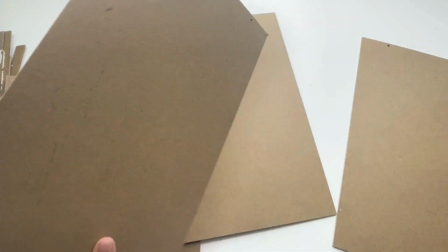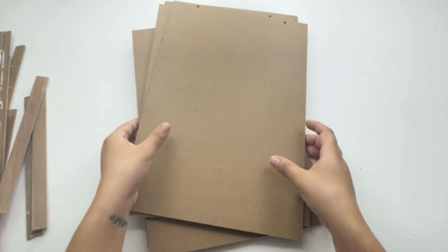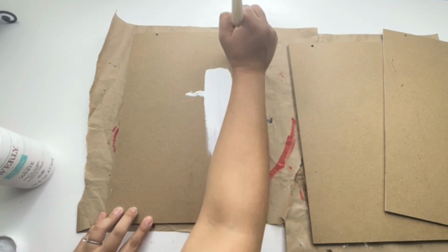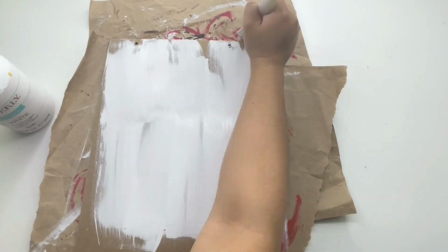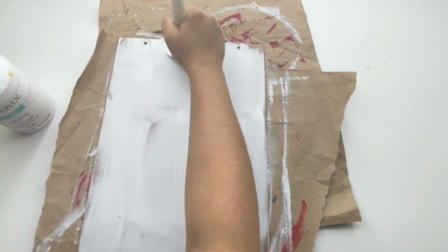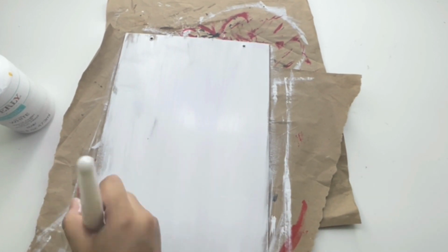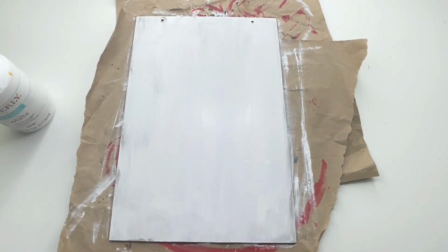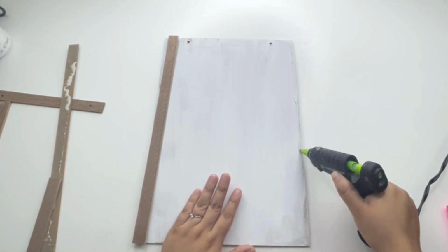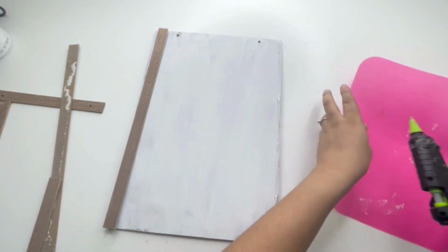Even though I removed the paper, I'm still using the back and I'm going to paint it using some white chalk paint. The reason I removed the paper is just to make this look more high-end. Once they were all dry, all I did was just glue the sides back on the signs.